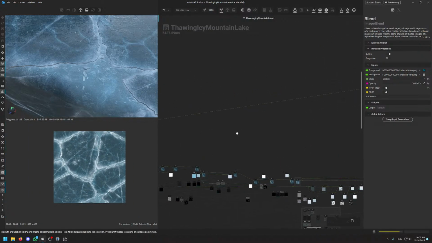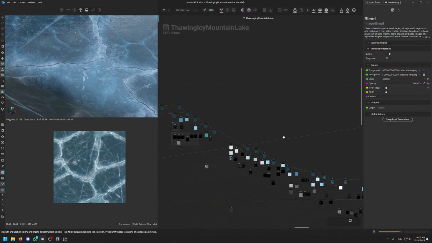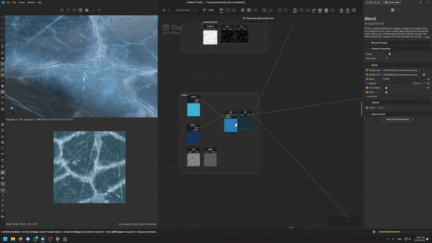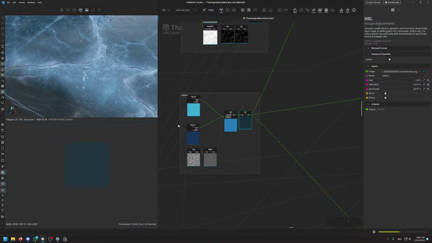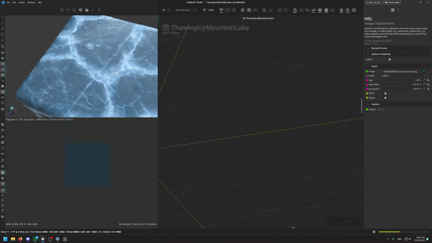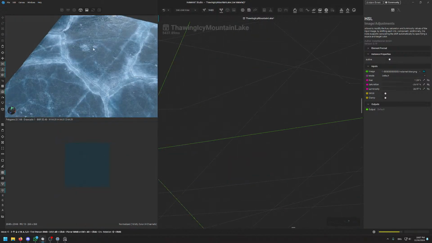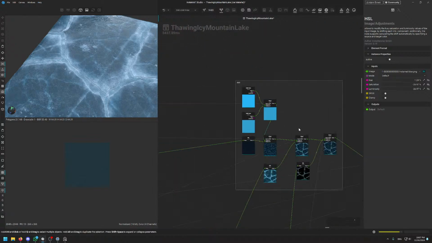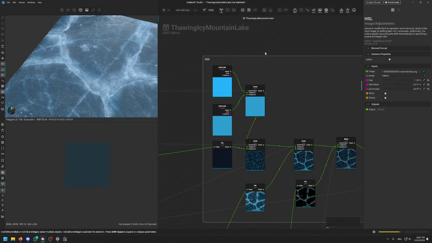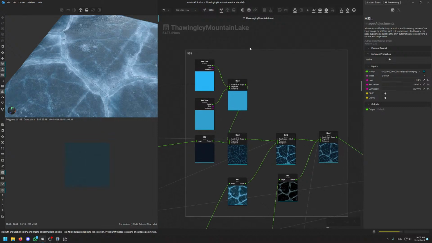I also created a subsurface map. If you look here, I start from the background again with this very dark map, because that's mostly the color of the ice and the inside, right? Now, subsurface maps are tricky at best because you want it to be fairly saturated, but that's not physically accurate, right?